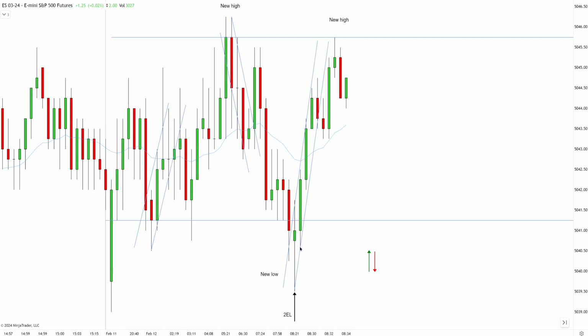So we had a break new low, second entry long before the session opened. And then we had an uptrend working higher, breaking new high. And we're bouncing off the resistance. Now, we have a break in new extreme. This means I'm not thinking about buying because the uptrend played out. And according to range rules, we may go all the way down here.